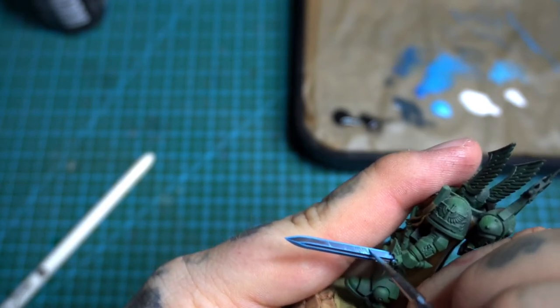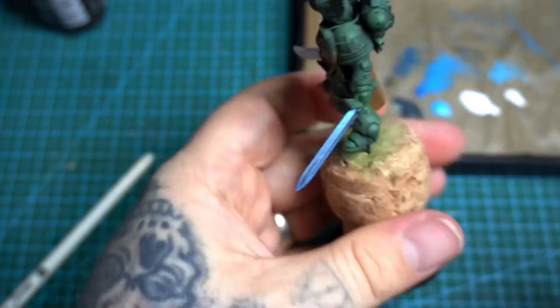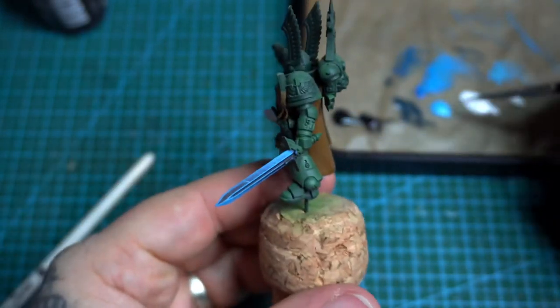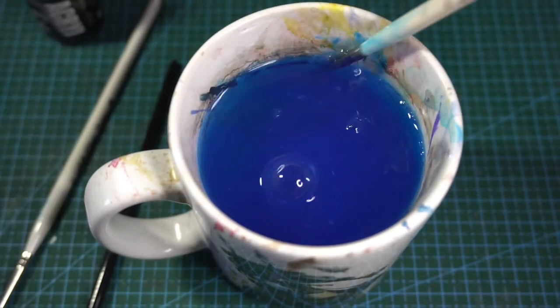They're just random. You can put them wherever you want, really. But yeah, I'm just blending into that now. And then what I'm going to do is just follow that process again and just add a little bit more white into the process, and follow those same kind of rules again.